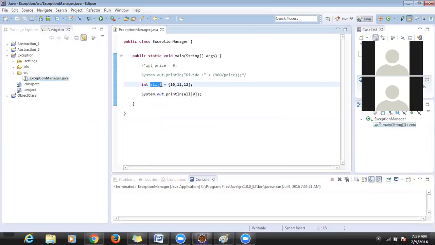In this example, an array is there. Inside that, I declared 3 elements, and I'm taking the first element, and it will give output as 10. Now I will take the second element, index 1, and I will get output as 11.